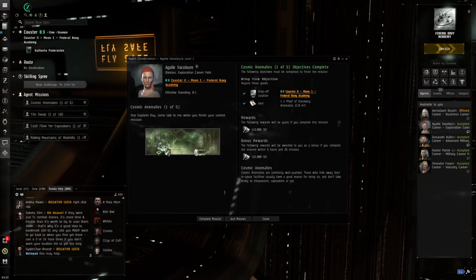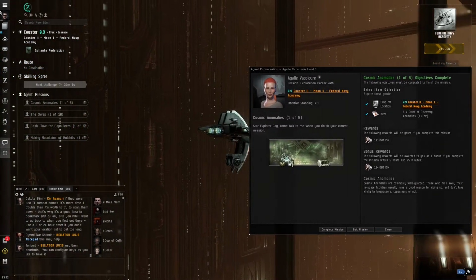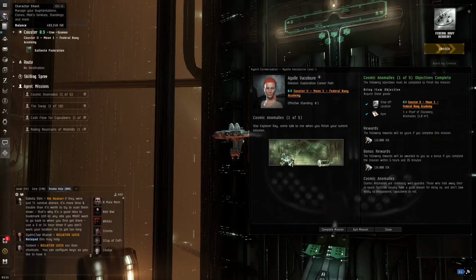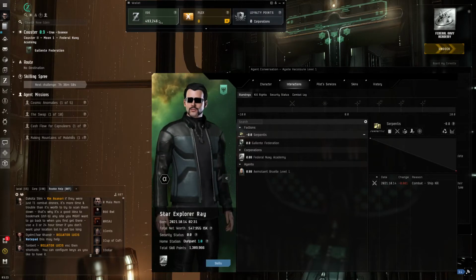So now we can just go complete the mission. We can even go to our character, right? As we complete these, we get more ISK. We want to look at our character. If we click on our character sheet up here, and if we open up our wallet, everything will be up here.